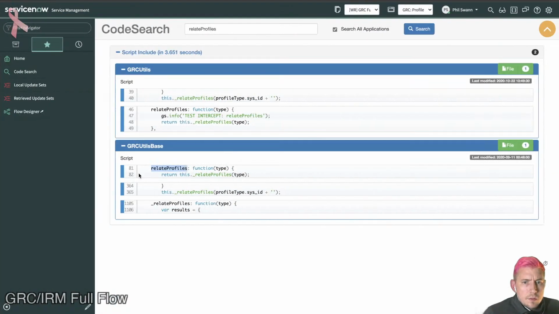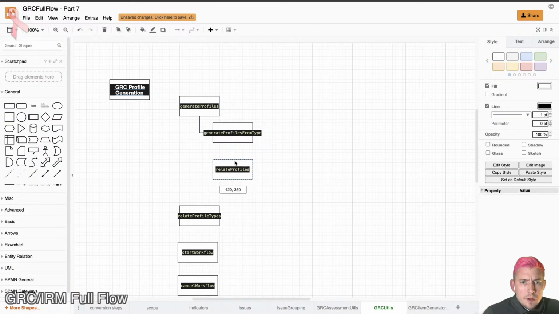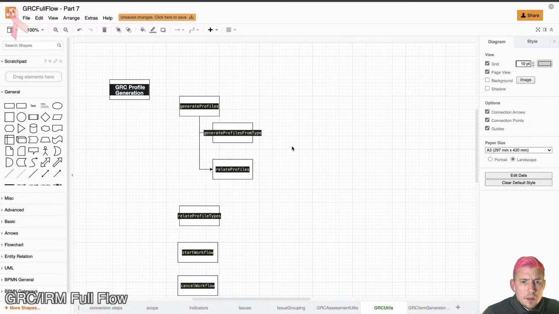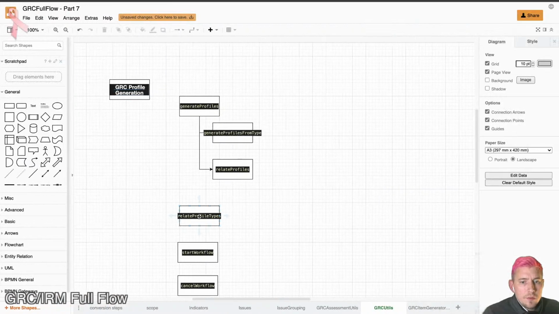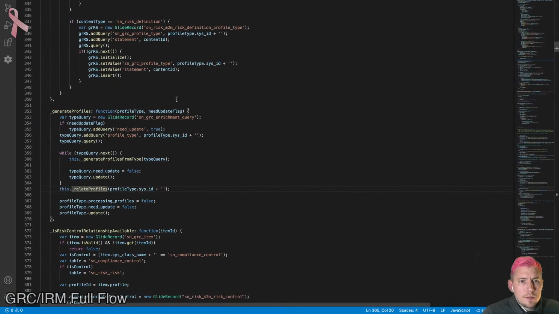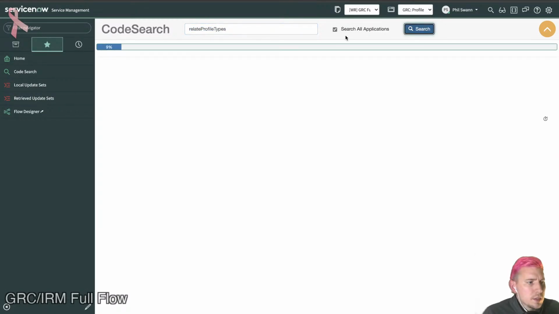So this is the thing. When I was looking at some methods in a previous episode, I thought, oh, if it's a public method, then it's probably getting called from an endpoint like a business rule or a script action, and actually it might have been getting called from a different script include, a different class. So just because it's denoted as public without the underscore doesn't necessarily mean it's getting called from a relevant endpoint. That was a massive lesson learned for me when trying to convert the entire application.